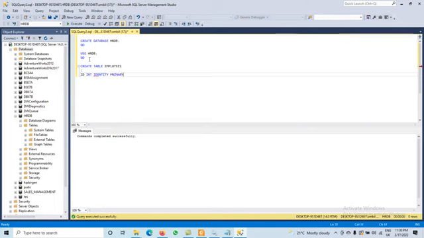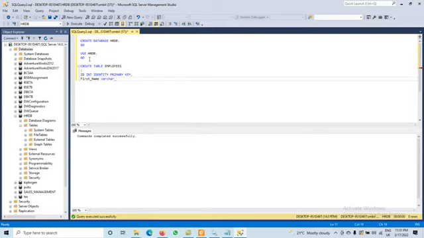Then we have first name. For the data type we use varchar, and the size of this one is 20.